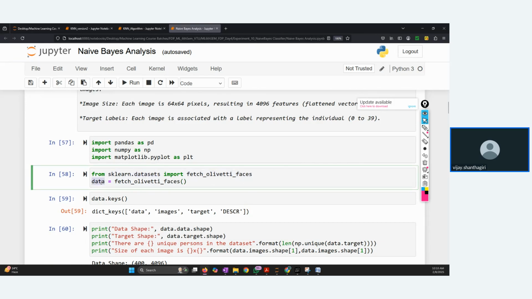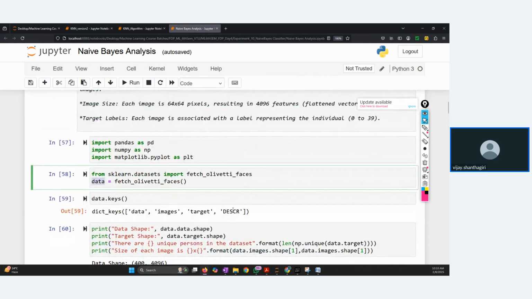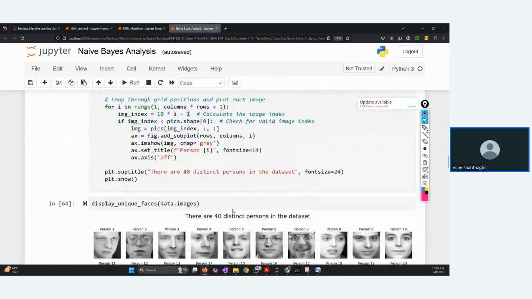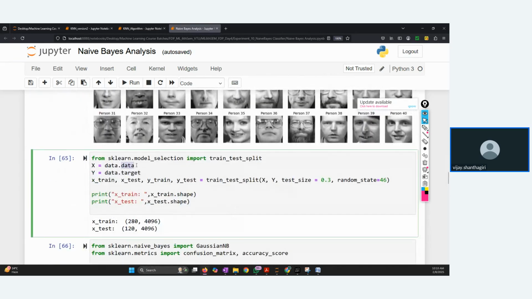This data contains the keys: data itself and target. And then you, of course, do X_train, X_test, y_train, y_test.